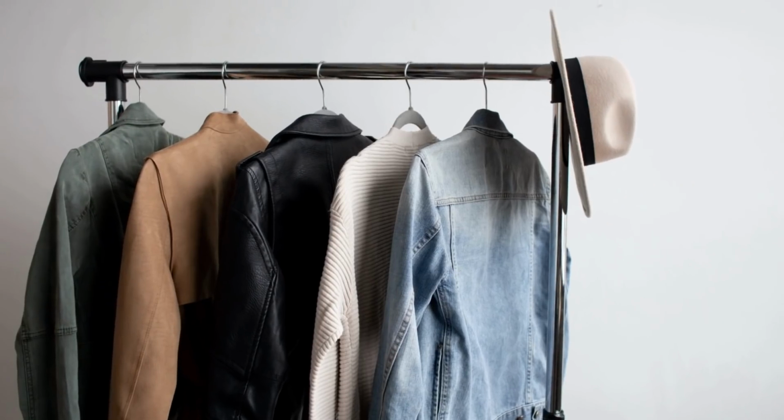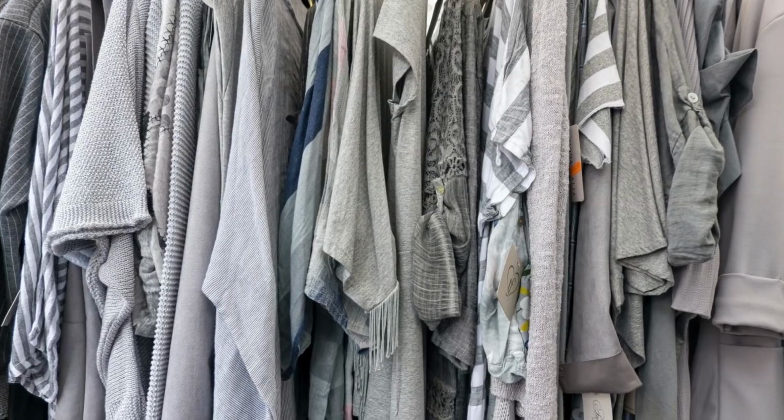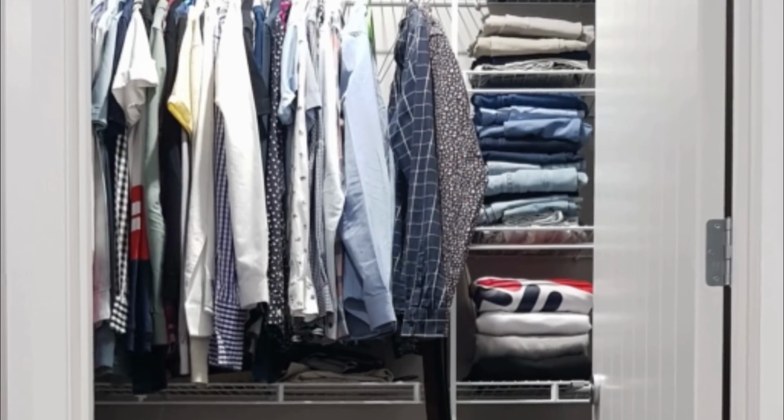So let's talk first about how many clothing items we want to have. If we want to have that minimalist wardrobe, like what's the magic number? Can we have the super minimal 25 items? Or can we have 50 items and still be a minimalist? Or can we have 100 items? I personally don't feel that the number is that important. I don't really even know mine at this time, but I do understand that people want to have kind of like a general idea. So I have broken down how to decide how many items you need, and it depends on 3 factors.